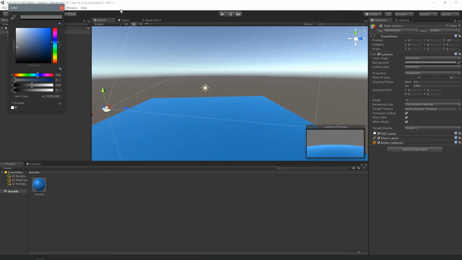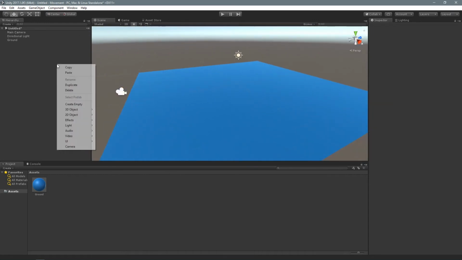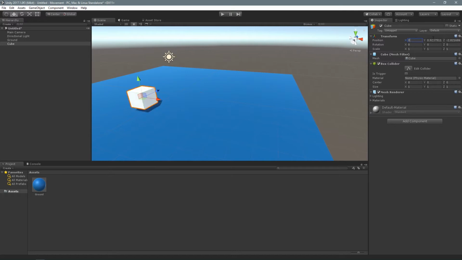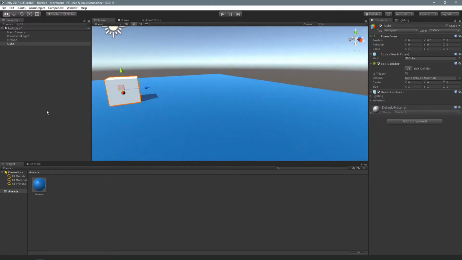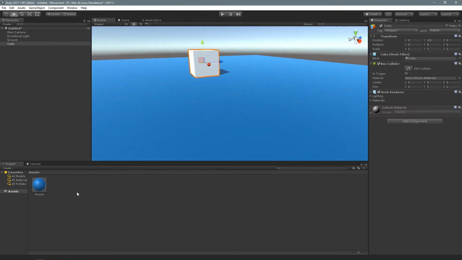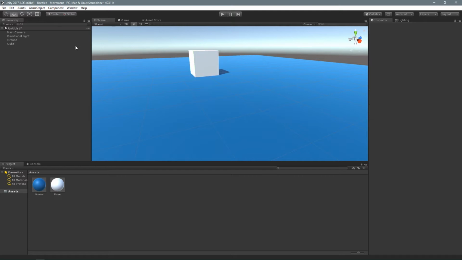So now we want to import our cube. So what we can do is make sure this is 0, this is 1, and this is 0. But I can put this to 0.5. Oh, sorry. And then you can see that's right on top of it. So now we can set a material to this guy so it stands out. So we'll just call him player. Rename him to just player.